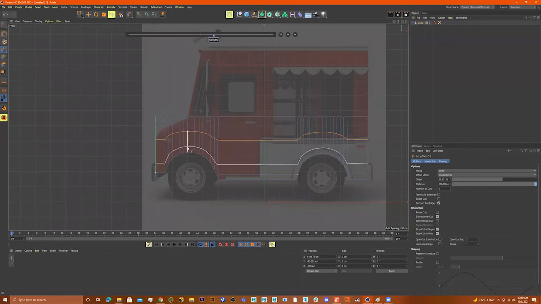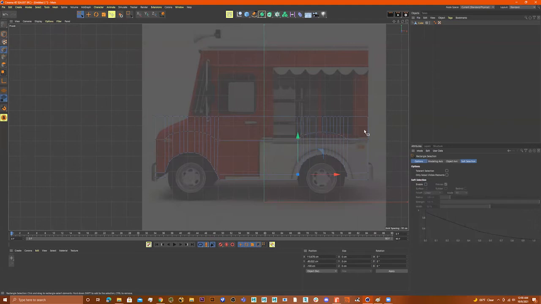So you see how it's following the shape of the wheel well here? And now it's becoming flat the more I raise it up, because this is flat. So what I'm gonna do now is press my rectangle selection again to quit the tool. I'll select all these points. What I'm gonna do is make them completely flat just like that.